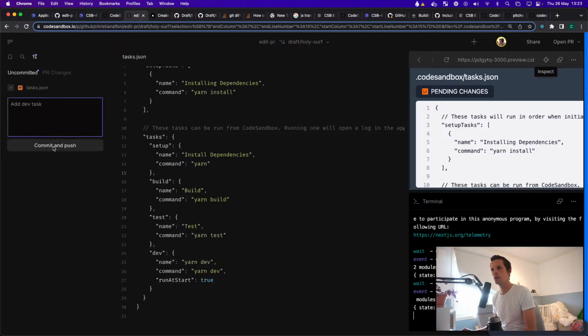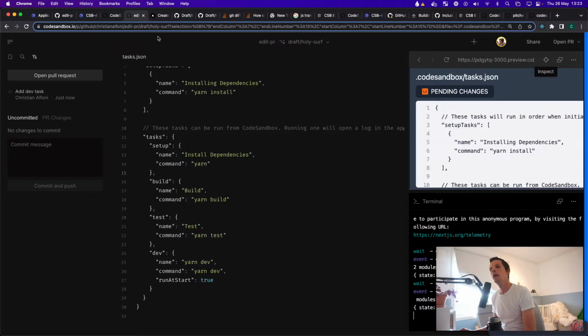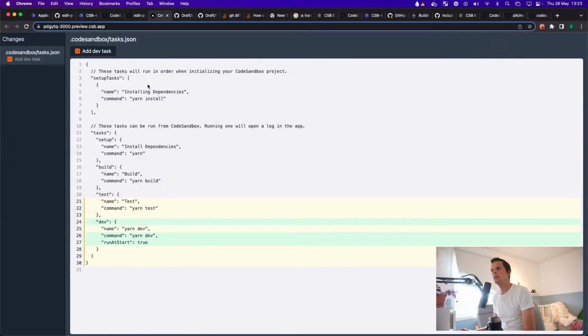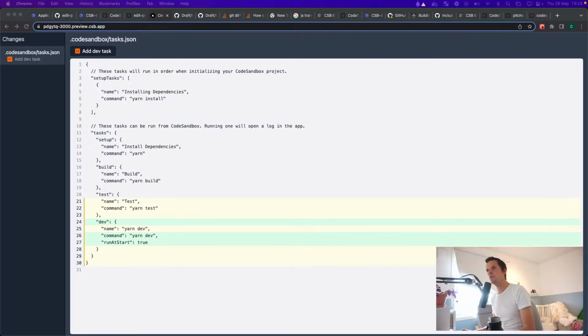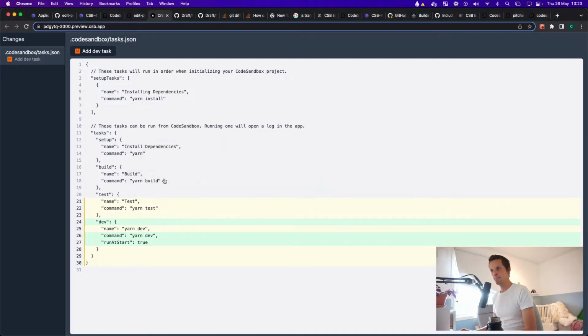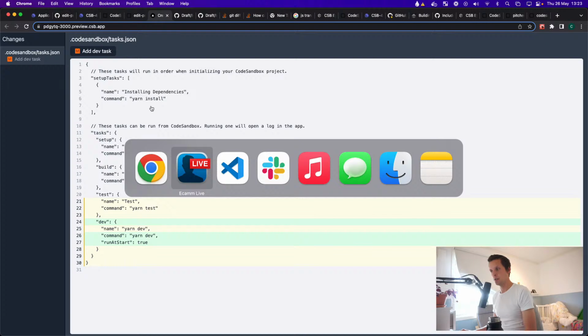Add dev task, commit and push. So now we have the commit of add dev task. And what we can do now to start playing around with this is start producing some changes.